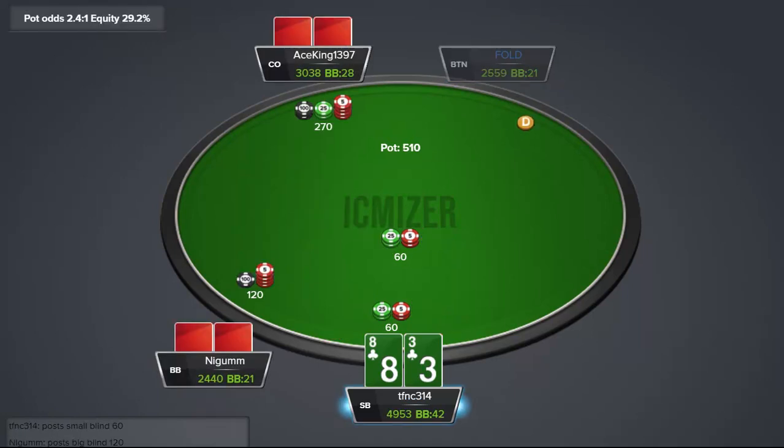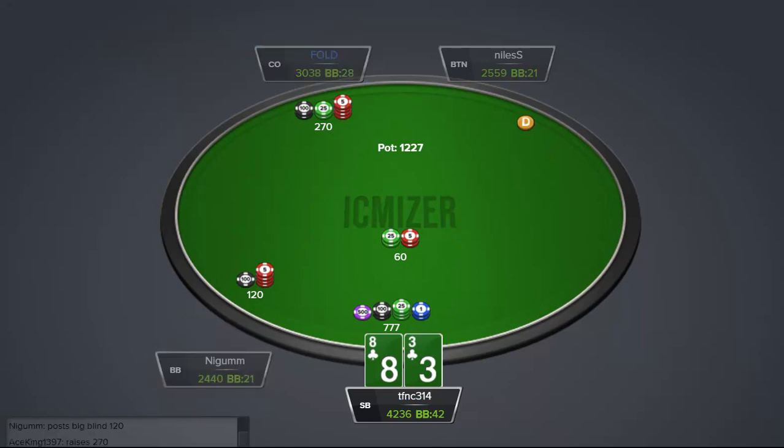Here's another one from the same kind of spot. So here this time this player is actually the second chip leader, and I wouldn't normally 3-bet 8-3 suited in the small blind. But here the reason why I make this play is purely to pressure a player who's likely to be risk averse on a 9-man sit and go bubble. And again, if he were to 4-bet here, it's a pretty easy decision, right? Obviously we're going to fold. So the kind of hand that I would definitely flat would be if I had King Jack suited. I wouldn't want to 3-bet fold, so I would normally flat there. But this hand we can 3-bet and fold.